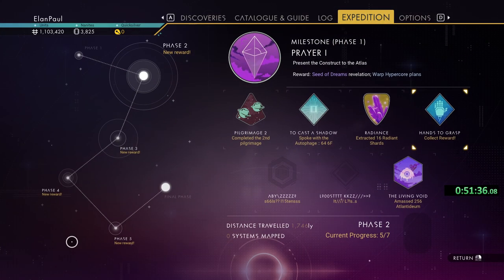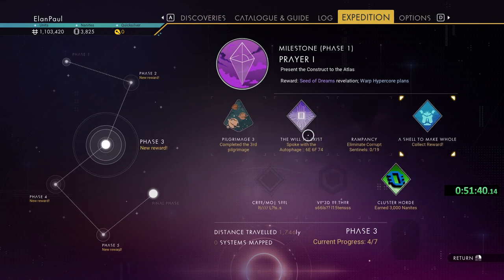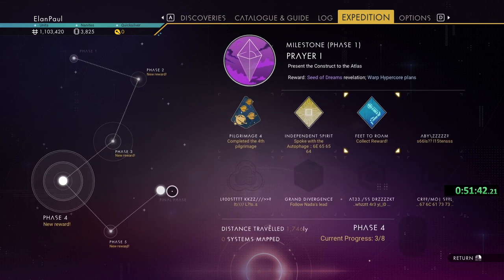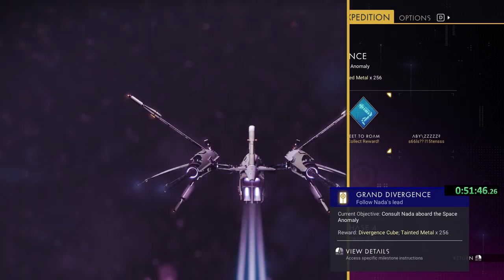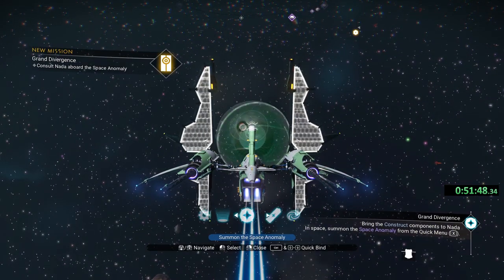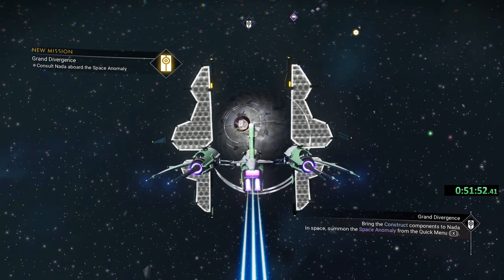So we've got rewards we're going to collect here in just a minute. We're not going to do it right now. We will eliminate them later. We have to do Nada's lead. But before we can do it, we're going to pull in the anomaly right now, but we're going to use it to transport ourselves to our first space station.